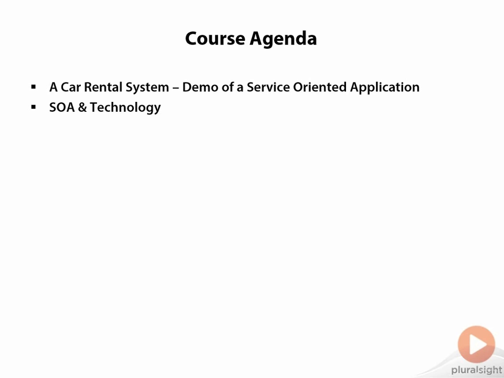I'll also be talking about the technologies that I'm going to be using in the development of this application. In the third module, I'll be going through the architecture of the car rental system, the use cases and goals of what the application should do, and also the layering and why it's layered the way it is, and what the design goals are in the application, or should I say in the architecture of the application.